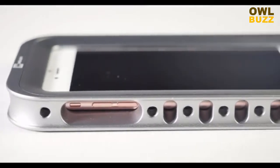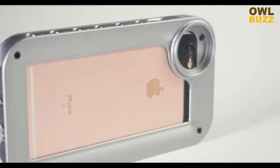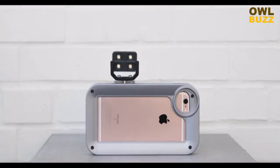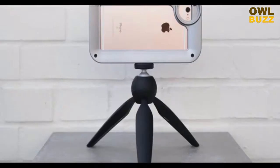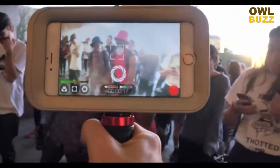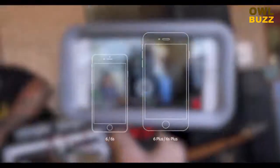The Helium Core was designed to be the foundation for anyone who wants to create better visual content with their iPhone. Whether you're a photographer, filmmaker, mobile journalist, or a different type of creative, you can customize the Helium Core to suit your unique needs. The Helium Core will come in two sizes, one for the iPhone 6 and 6S, and another for the iPhone 6 Plus and 6S Plus.